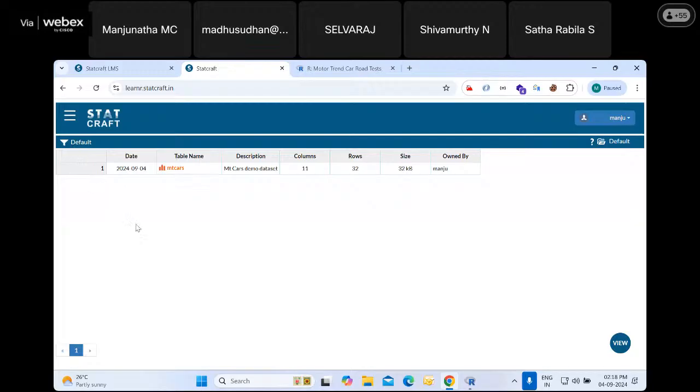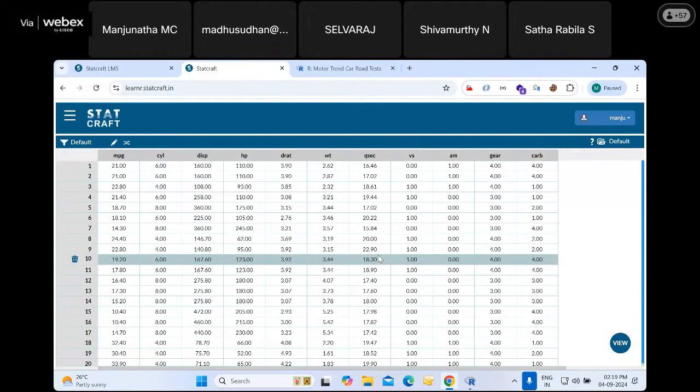Okay, if you upload another table, one more row will come with the new table name over there. Now this indicates that it has already been uploaded. Let me go back to the data over there. Now I have already imported the data. I want to do some manipulations for the metadata, like giving the variable description.